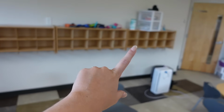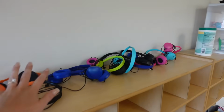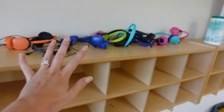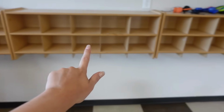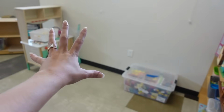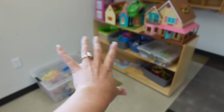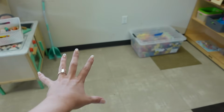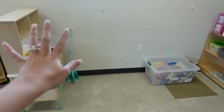And then we cleared off this cubby area over here. We're still trying to figure out if we're going to need extra headphones for the kiddos, so we have those just sitting on top. But this will be where all of our kids hang all their backpacks and stuff. And then we're making this the little imaginary play center. So we're going to put all toys, play blocks, a little imaginary kitchen, all of that over here. And I'm bringing in some cute rugs to put there, but we thought this would be a good little station for them.